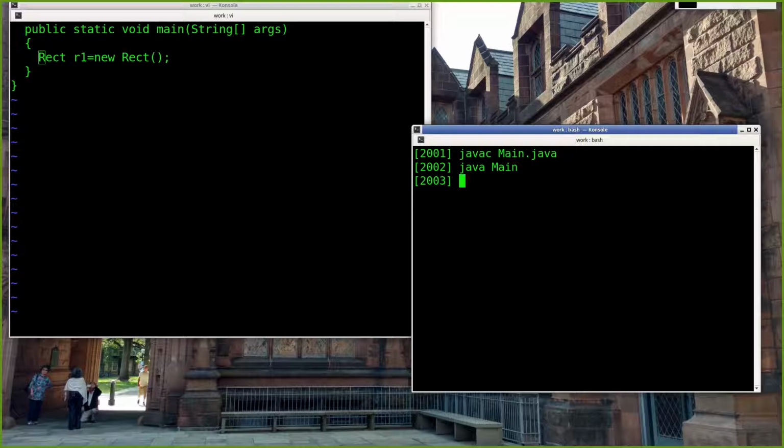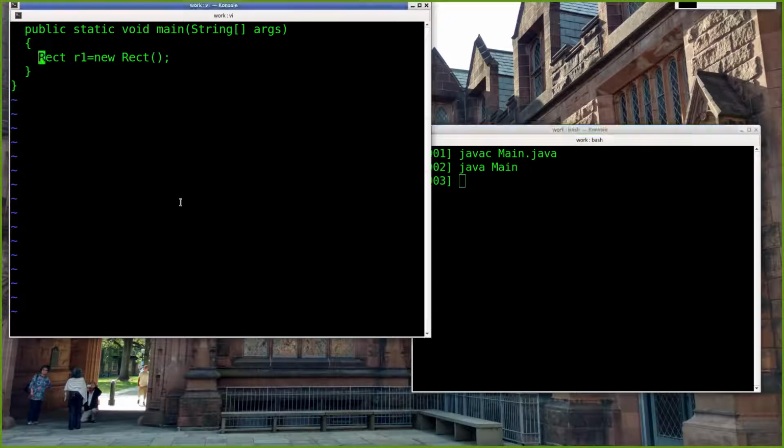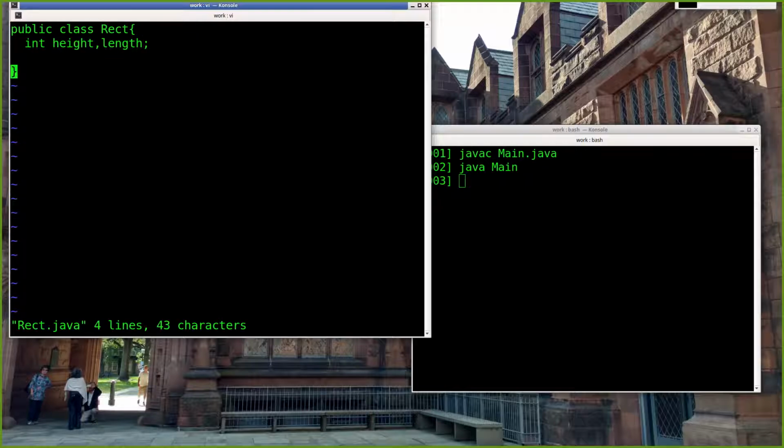All right, so this is a little bit where we were yesterday, except we had a toString function and such. So let's think about our rectangle class. When we did this yesterday, we wrote code that said, let's make a rectangle and let's set the length to this and let's set the height to that, and so on and so forth.